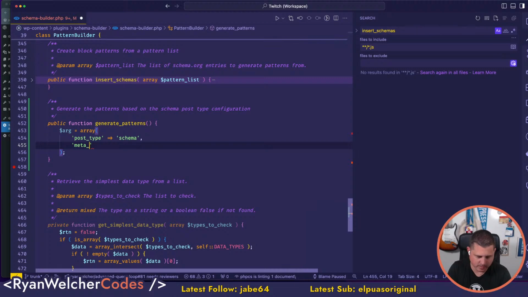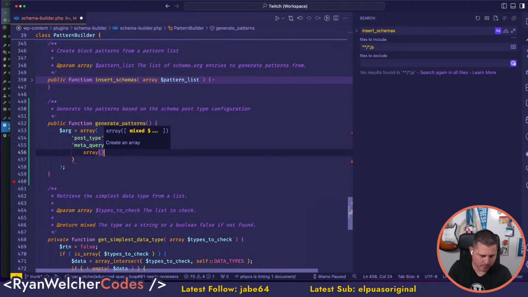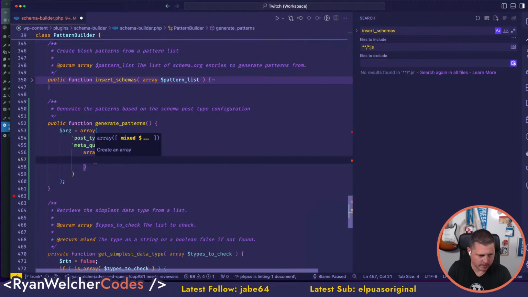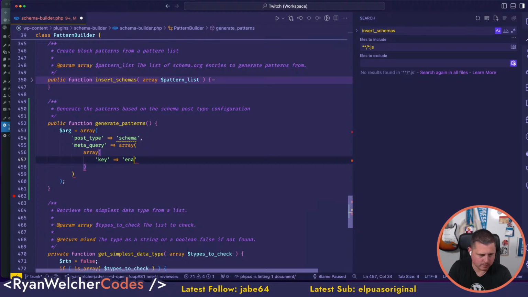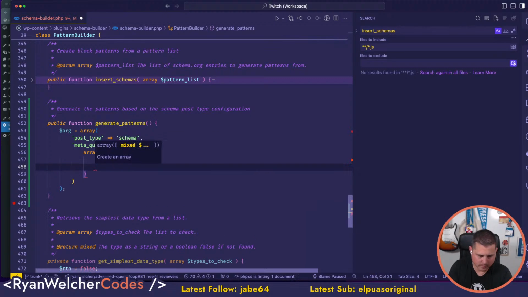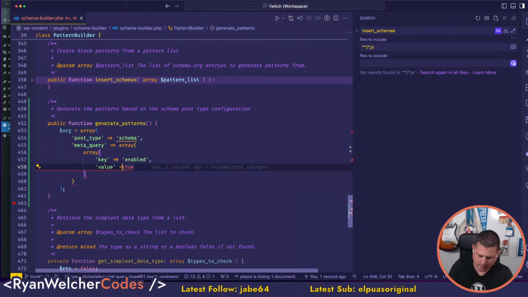All the post type meta query, and it's an array of arrays, right? And this should be key. Key is going to be enable. And it's going to be value. It's going to be true. And that should be all we need for that.